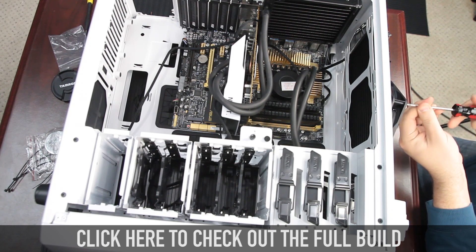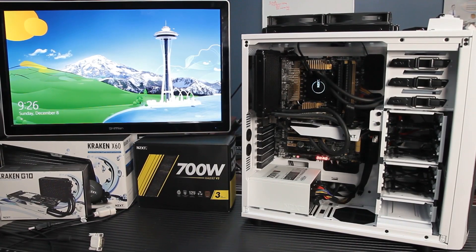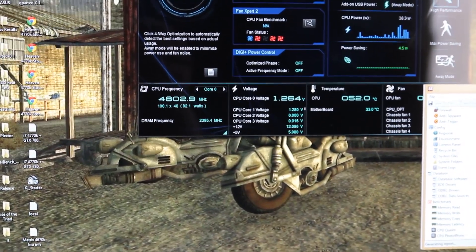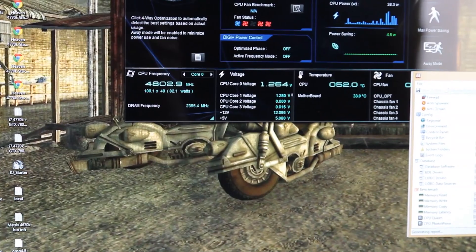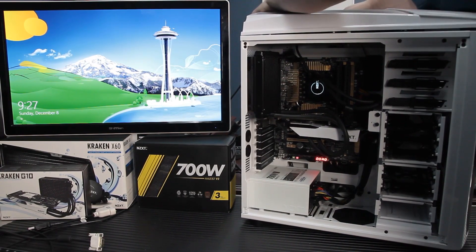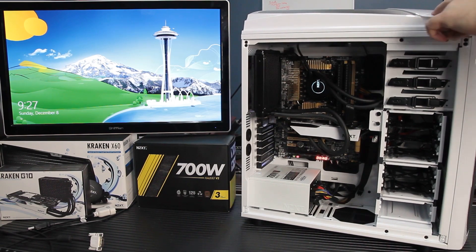You may be wondering what kind of temperature difference this made. Check out the Phantom 530 build video for a full overview, but the short version: the card we used was an AMD 6870, which is not the hottest card in the world but can get pretty toasty with the stock AMD cooler. Using the Aida64 GPU stress test, the temperature would hover around 50–51°C, spiking to 55–56°C at times. With the Kraken G10 and the Kraken X40 liquid cooling adapter, the temperature never got above 39°C — it was 39–40°C at peak.